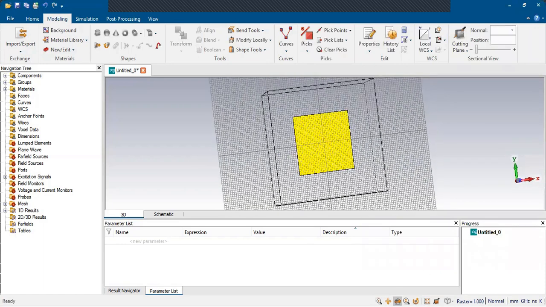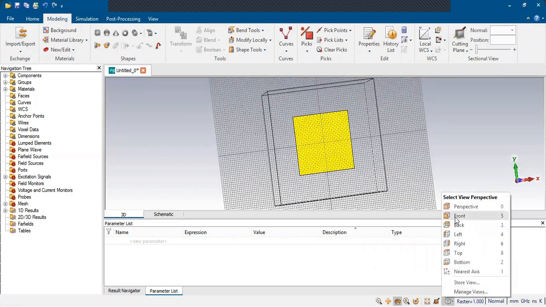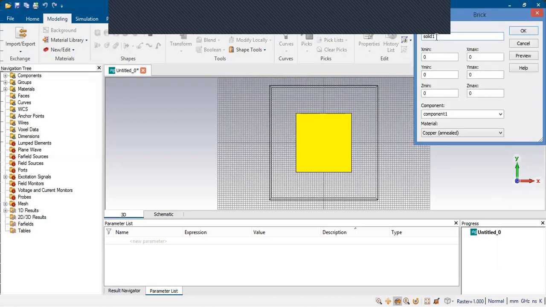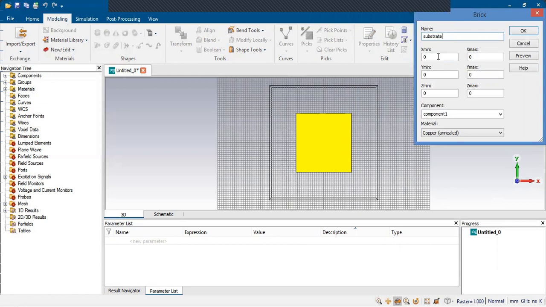Now I have to construct a substrate. For that, the same procedure, go to modeling, click brick and then press escape. I'm just renaming it as substrate. I'm going to give the same dimension for this, minus 15 to plus 15.